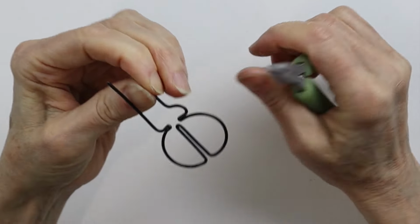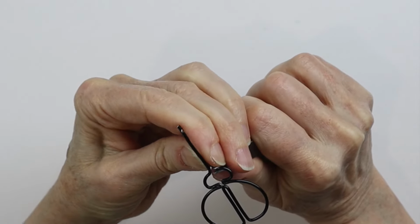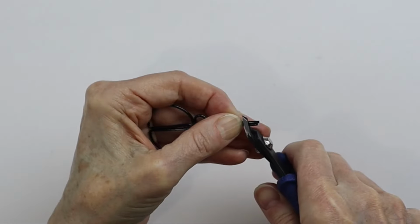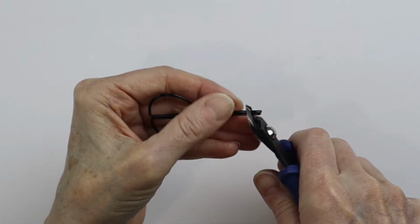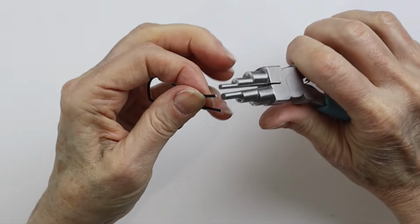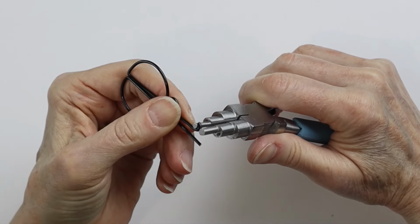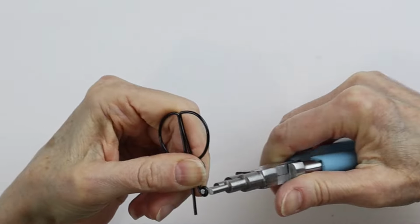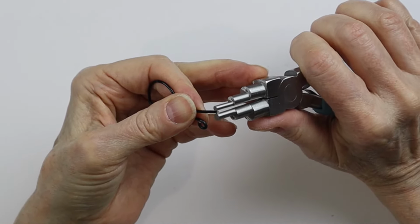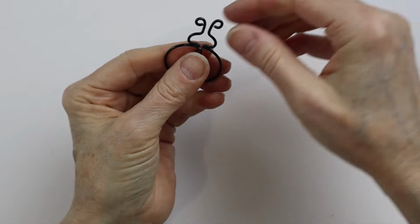Bend it up at the center at a right angle, curve and bend. Adjust it and clip the wires to about 3/4 of an inch. Take your bail making pliers and curve it around for the antenna. Make a closed loop, flip it around and do the same on the other side. Curve it around.